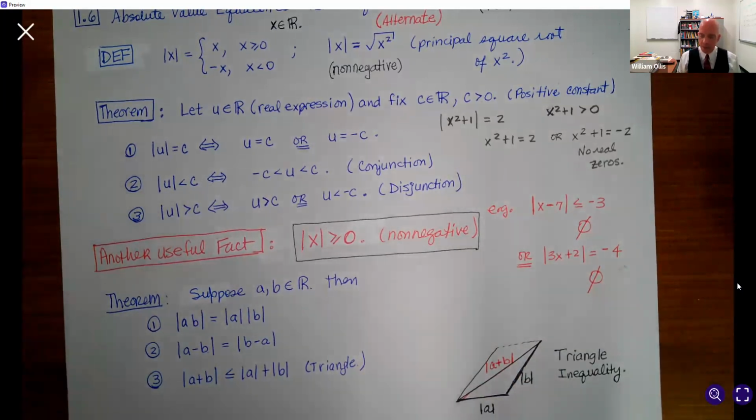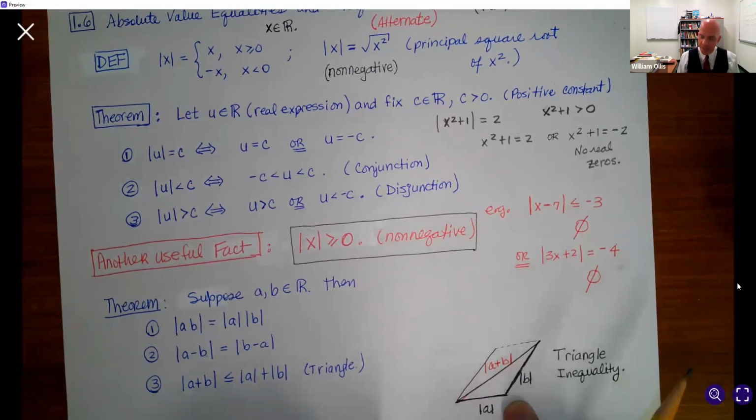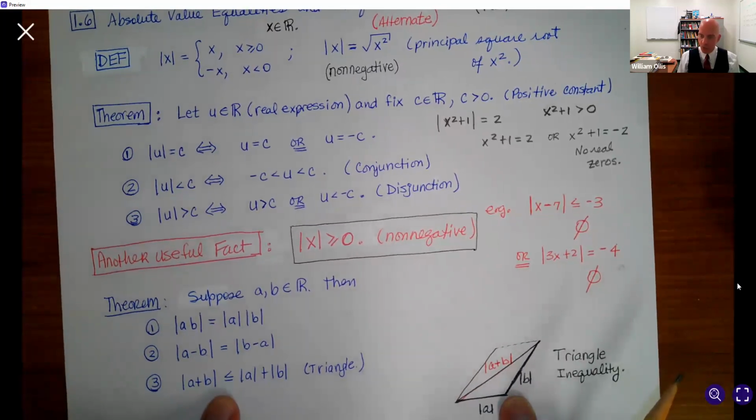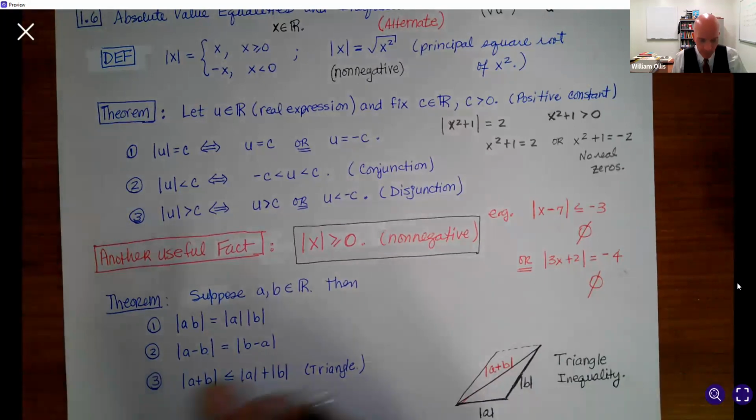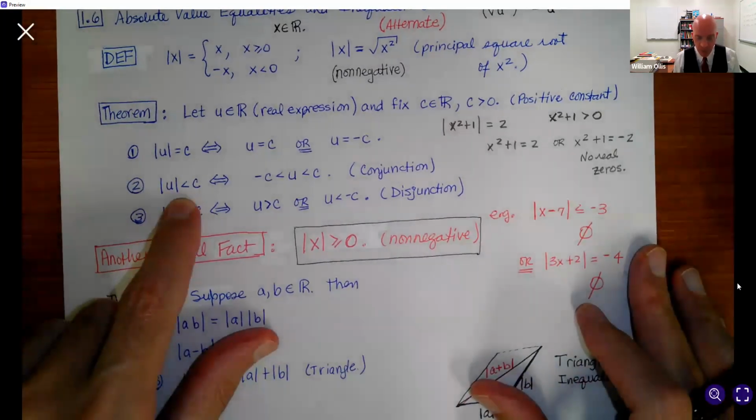So again, the triangle inequality is termed this way because you can think about this in a vector sense, where you add two vectors and then you have the resultant vector, which is the third side of the triangle. And then we have this nice inequality. Of course, you can prove this by means of arithmetic using the definition of the absolute value. But it is really convenient to think of this expression as to why this is true, at least in a geometric sense.